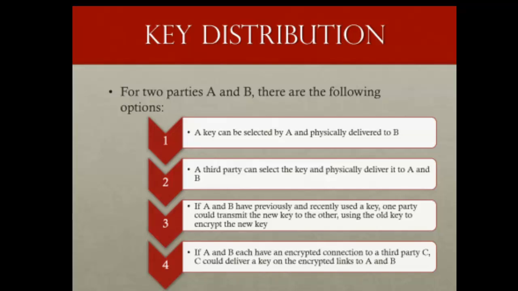So let's talk about the operation of the KDC. Here's how it works. 1. When host A wishes to set up a connection with another host, it transmits a connection request packet to the KDC. Then the communication between A and the KDC is encrypted using a master key, which is shared only by A and KDC. So if the KDC has a whole bunch of hosts it communicates with, it's going to have a master key for each one of them separately.